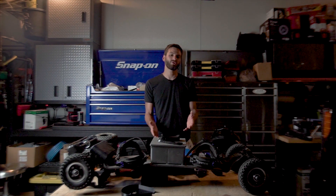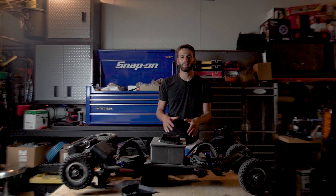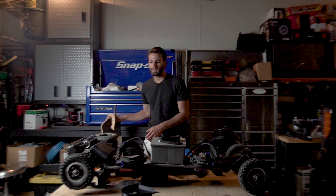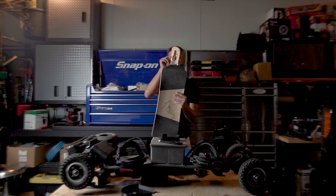Now let's talk about what parts you actually need to build this board. Obviously you're going to need a deck. I recommend going with a carbon fiber one like this if you're looking to do jumps. If not, you can go with wood, but if you're really looking to do jumps I recommend not going with wood because this is what will happen.